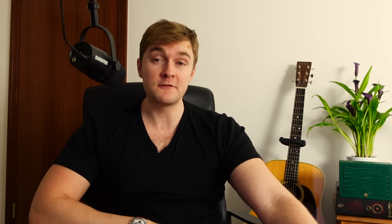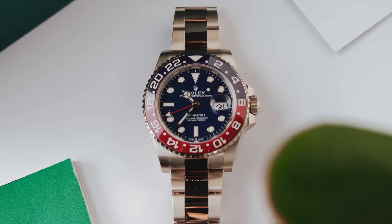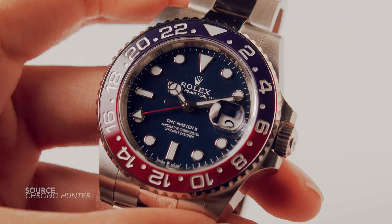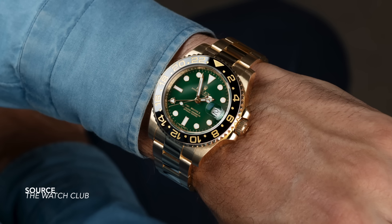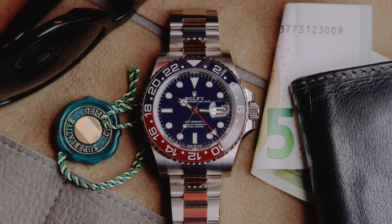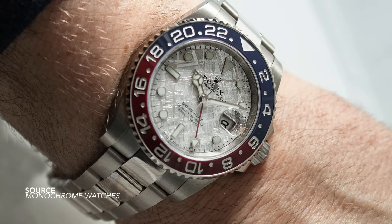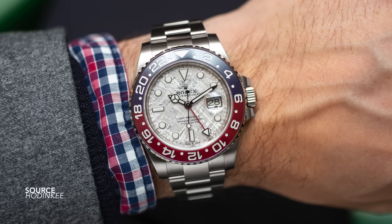Getting back on topic, the white gold BLRO received a few updates in its lifetime. My favorite combination for this particular watch was a blue dial — as far as color pairings go, it is spectacular. I really wish Rolex would play around more with dial colors instead of just giving us the typical black or white options on most of their professional sports watches. Look at that symmetry: predominantly blue matching the blue bezel, but then that accent color of red on the second hour hand pairing with the bezel. A bit later, they also produced a meteorite dial on the white gold GMT — another fan favorite referencing the very rare Albino dial 6542.